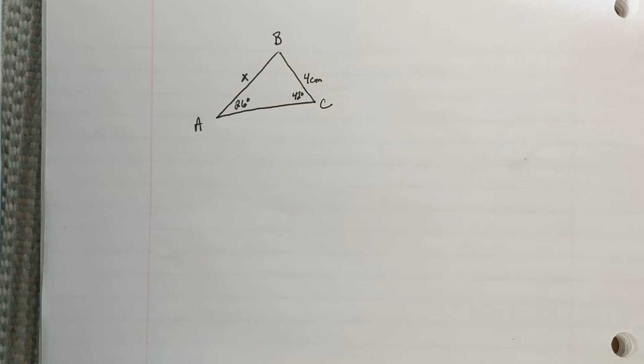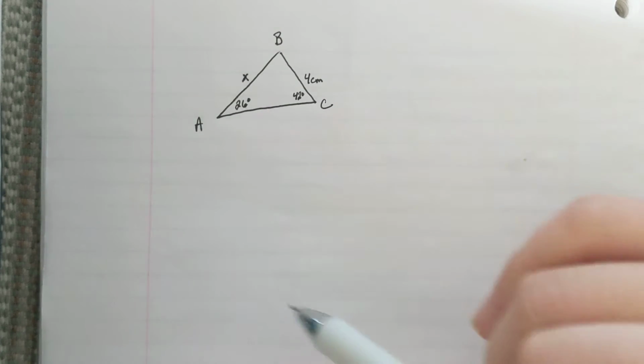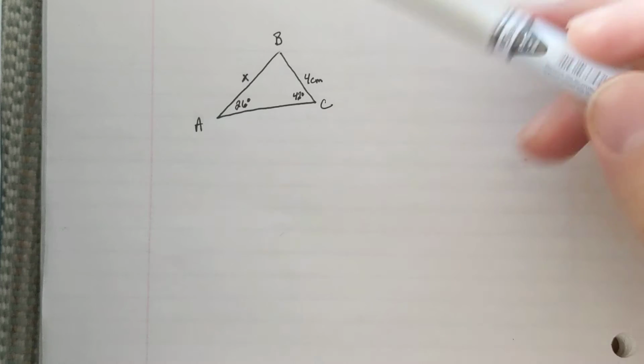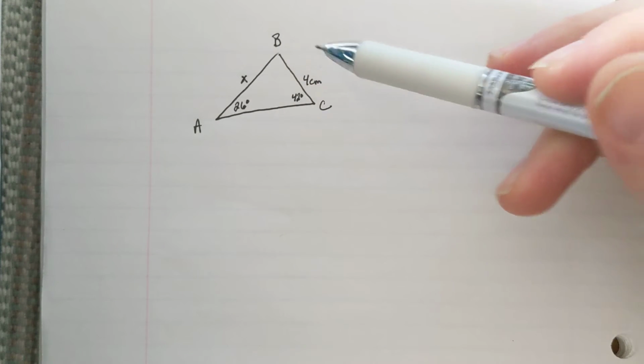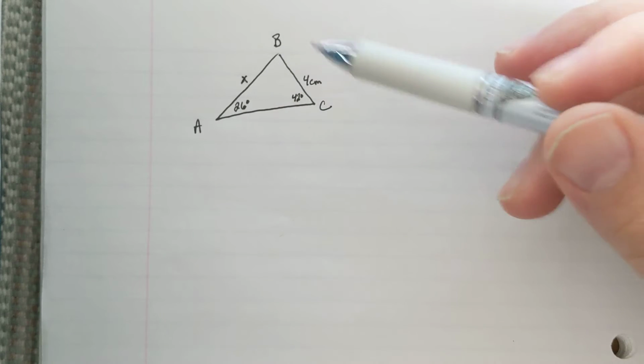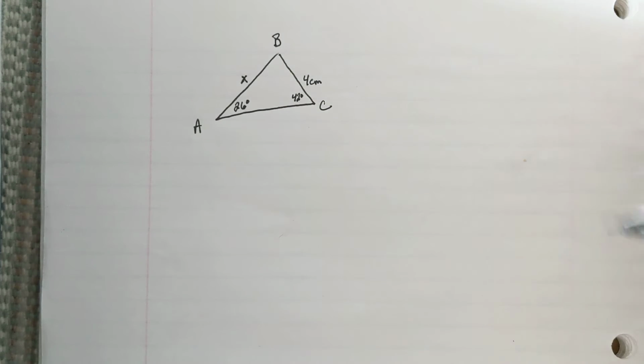Okay, so today we're going to discuss how we can work with non-right triangles. As we see triangle ABC, we have a 26-degree angle, a 42-degree angle, and an unknown angle. Using the fact that all the angles in the triangle add to 180, we can figure out this is actually 112 degrees. All right, so clearly not a right triangle.